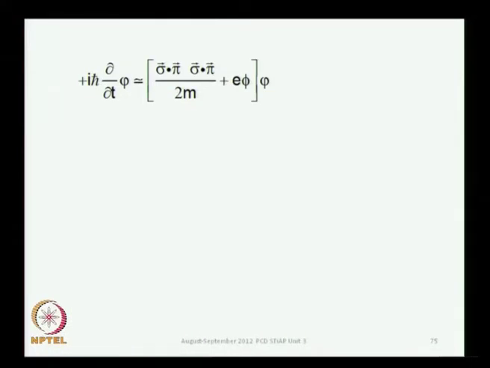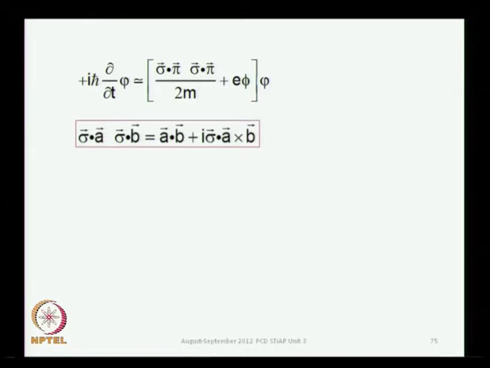So, you can cancel this c, and what you have is this relationship for the large component, and now there is a little bit of very well known mathematics that you can do, because you are well aware of this identity involving the Pauli operators sigma. This is a well known identity that you would have used in a large number of examples in your first course in quantum mechanics. So, here you have sigma dot A times sigma dot B, but our interest is in sigma dot pi and sigma dot pi. So, both A and B are the same, and this is what we have got.